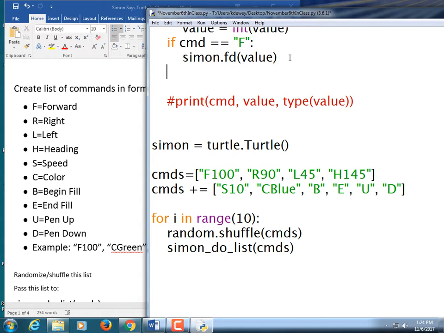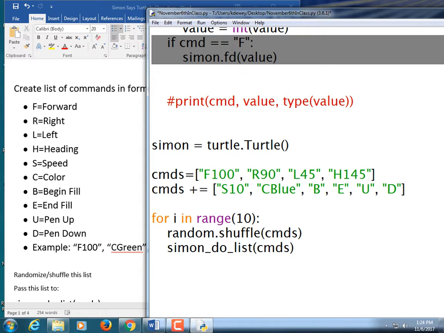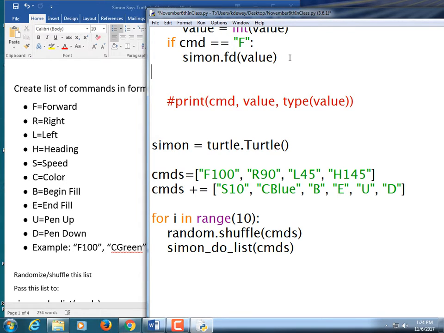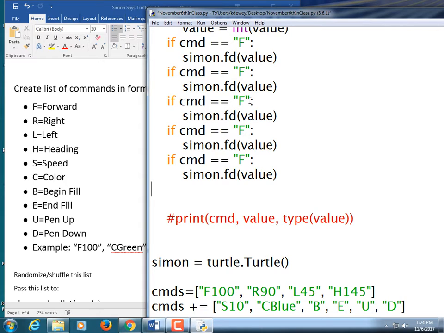It's probably operator error. So, I need F. I'm going to change this F to R. Change this one to L. Change this one to H, and it is set. Hold on. Got to change the rest of them. And it is set heading, SET heading, like that. And then S is speed, isn't it?